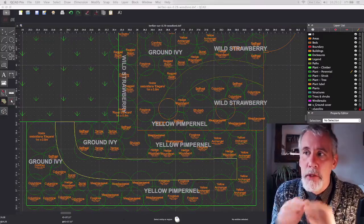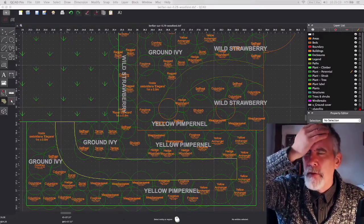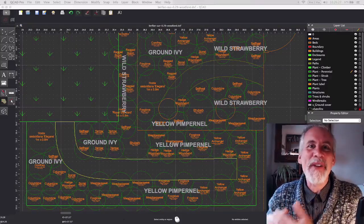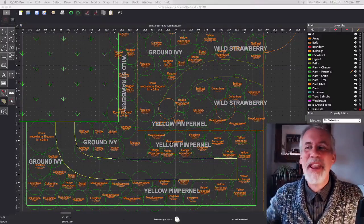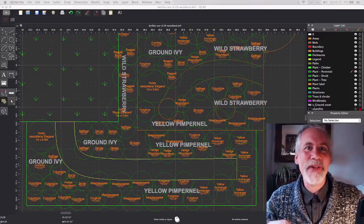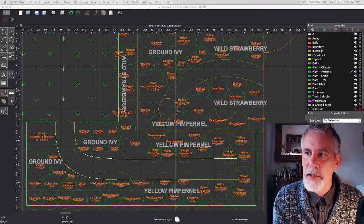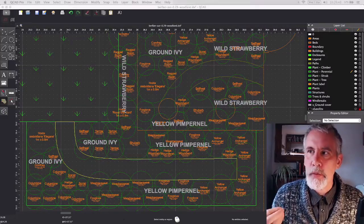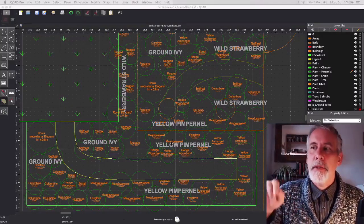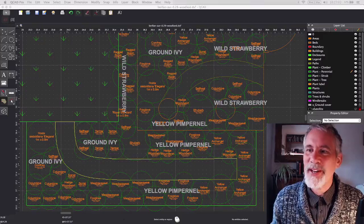I don't want to just do a garden and leave it with no more involvement. For example, with a friend Dan, I've worked on a plan for his garden but it's an ongoing relationship — not just 'here's a plan, you sort it out.' It's: here's another plant, have you thought about this, there's a change here. It's far more fruitful and more realistic. A garden is a practice, not something you just tick off and put to one side.